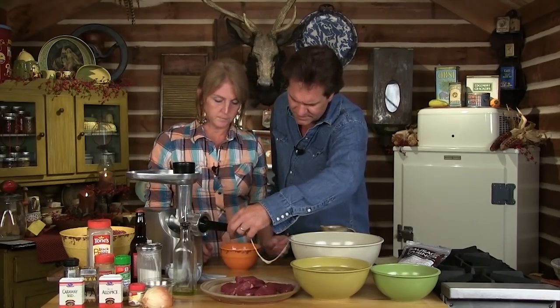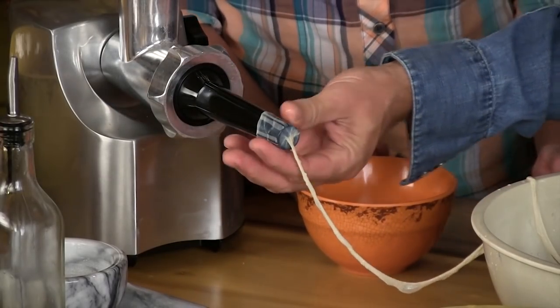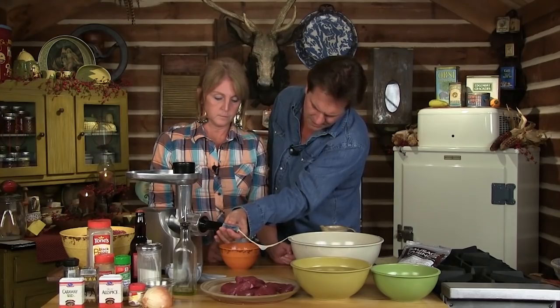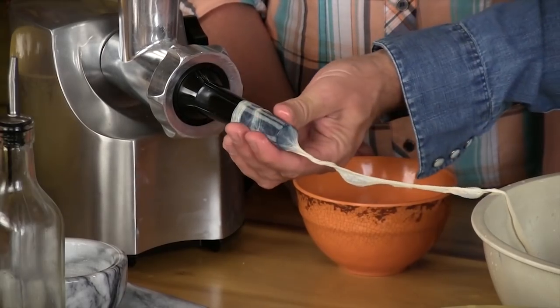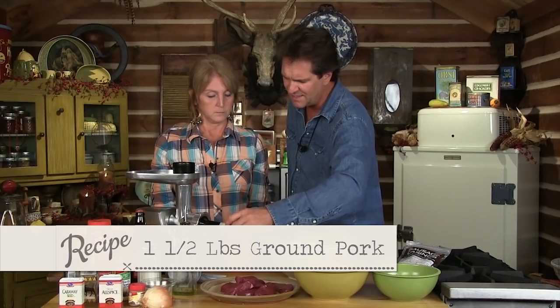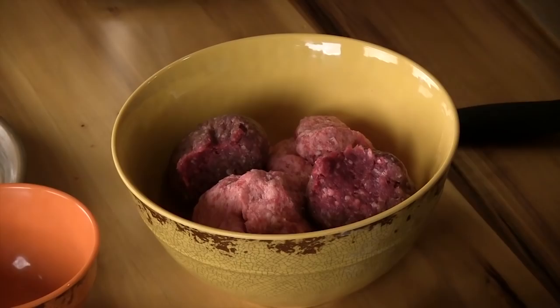Always keep the center of this like so. If we see the center mass going to the left or right, we go the opposite way with the other one. Now think, the meat's going to be coming out into this. So the meat will flow right out into this. We've got a couple pounds of meat, about a pound and a half of pork and a pound and a half of ground venison. We've already got those ground up.